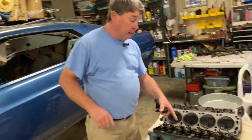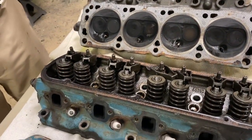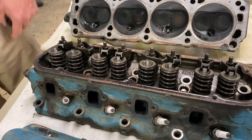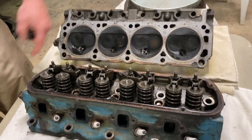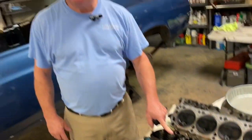But you look at the top of the heads right here, they look the same way. There's no smudge, no sludge or anything. I can't even get my fingers smudged in them. I'm thinking everything's pretty good. Of course, I'll have the heads looked at by the machine shop, and we'll probably have to install guides in the heads and some valve seals.